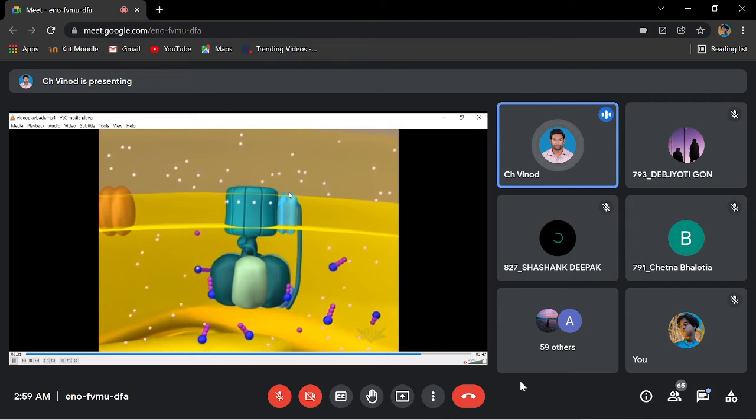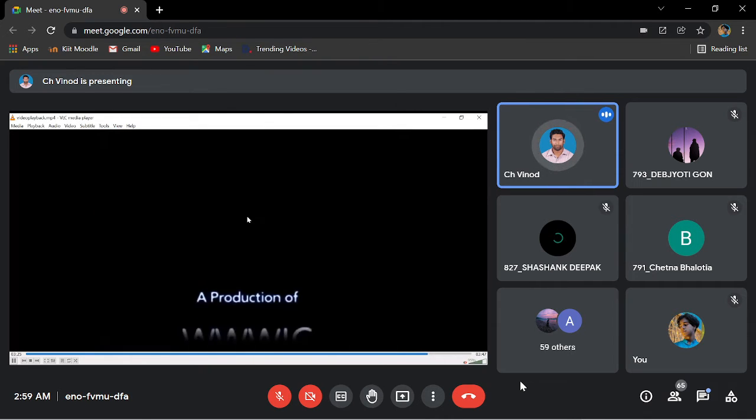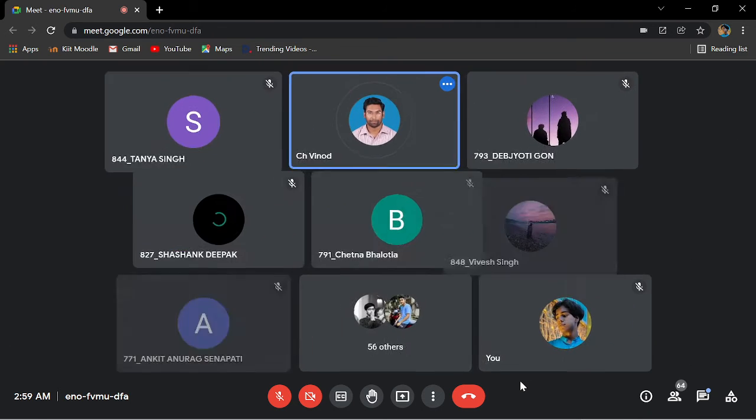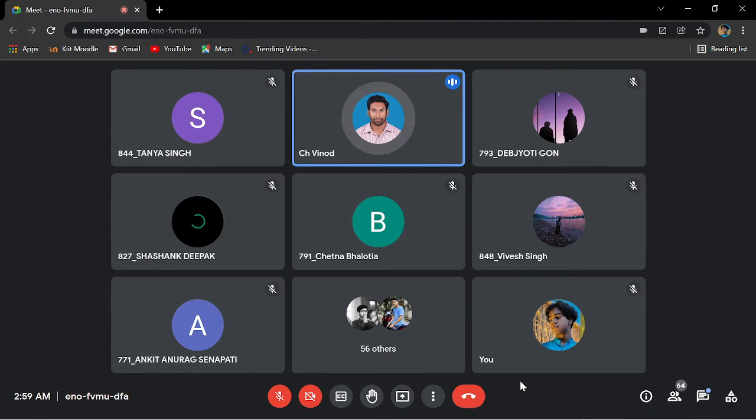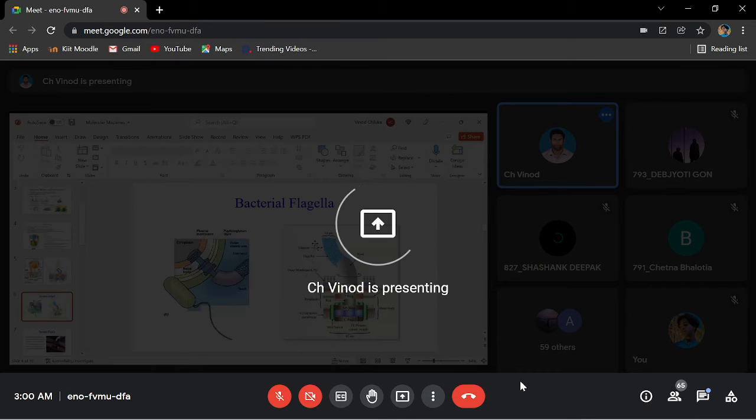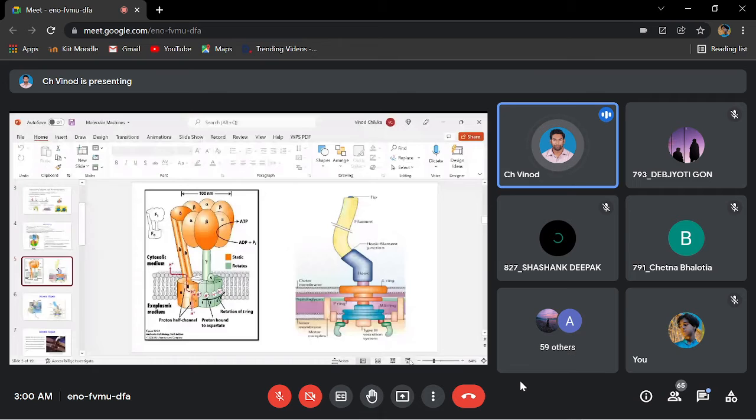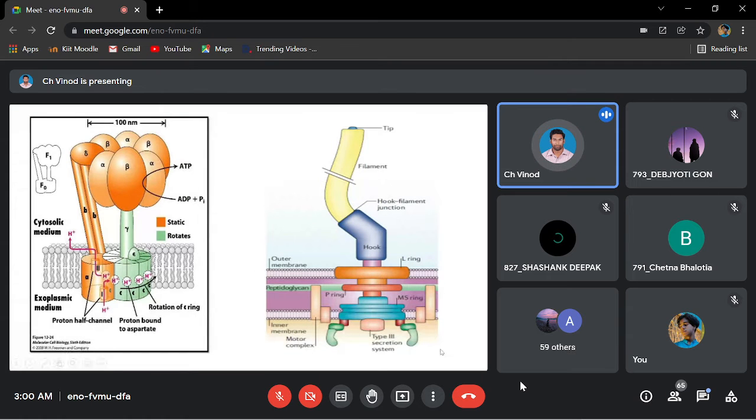The same sort of setup is available in the chloroplast also. The chloroplast has C elements being varied. C elements जो है वो अलग है chloroplast में, जिसकी वजह से वहाँ पे जो utilization होता है that will be lesser. Okay, in mitochondria probably they will be using 4 protons for every ATP production to happen, whereas in chloroplast they will be using only 3 protons. Okay, and in case of bacteria, the proton number varies. So that's about your so-called rotary motors in case of eukaryotes, now let's look at the rotary motors in case of prokaryote.